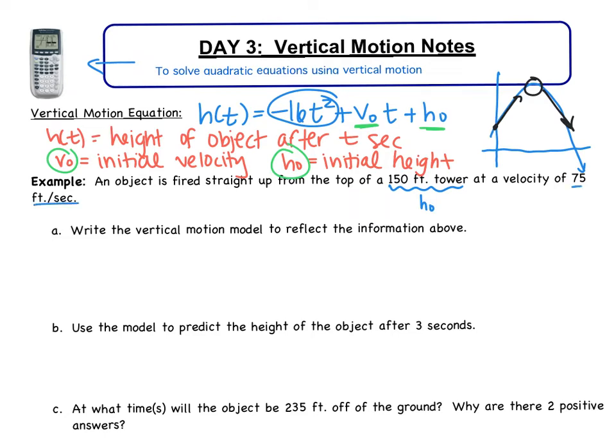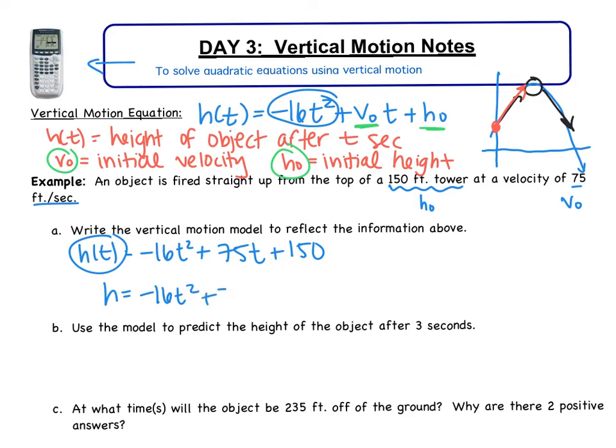That 75 feet per second, that's our initial velocity. So again, looking at that little sketch that we drew, our object starts 150 feet off the ground and it's shot upward. Eventually, because of gravity, it's going to start coming back down again. So if we write our vertical motion equation, we're going to have h of t equals negative 16t squared. It's always negative 16. That's not going to change. Plus v sub naught, so the initial velocity, 75t, plus the initial height, 150. Now, if you want to, instead of h of t, you can just write h. So that's another option for you. Either one of these would be appropriate.